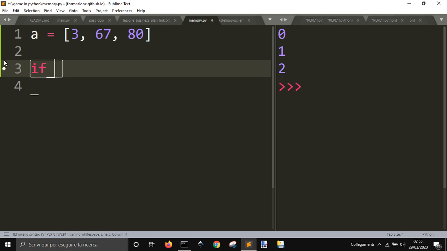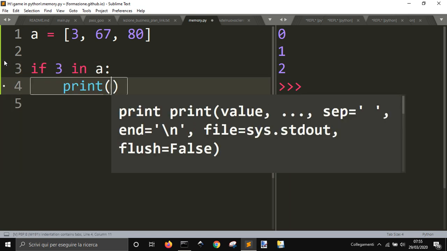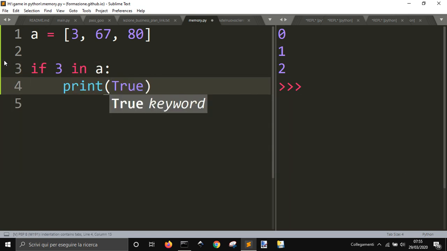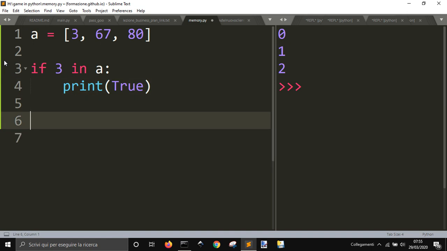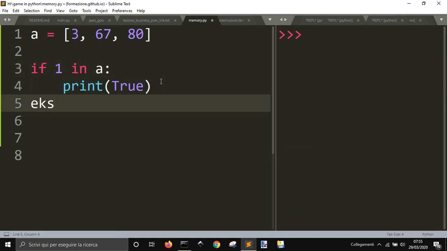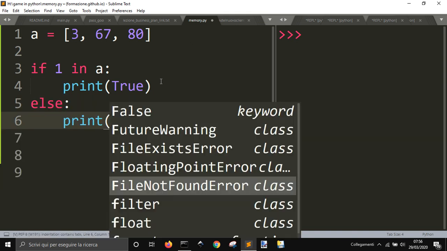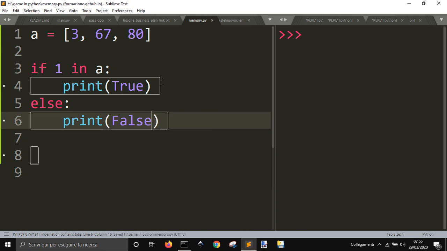Maybe you want to do a 3 and a print true, and true is written this way in Python, and it's true. If 1 and a print 2, and let's see else. Else print false. So in this case it's false.